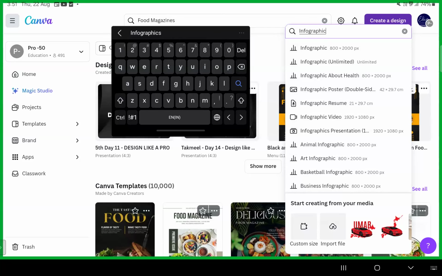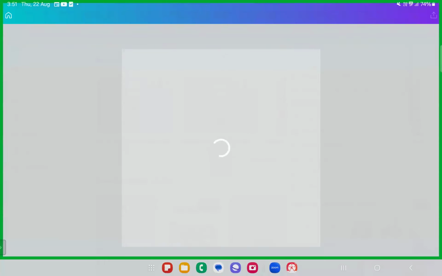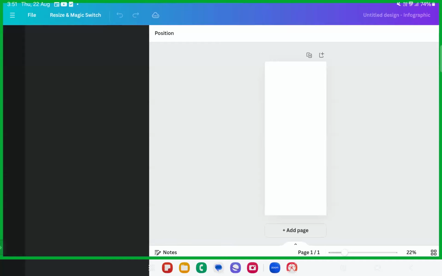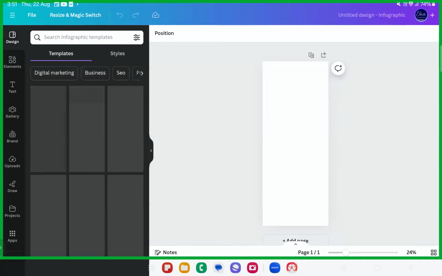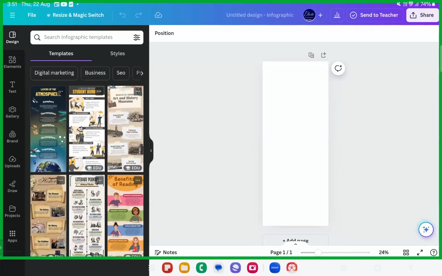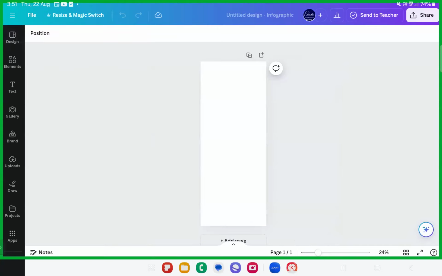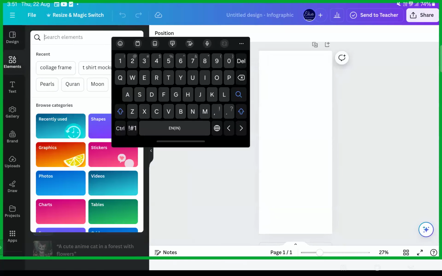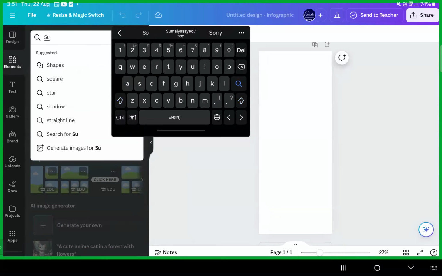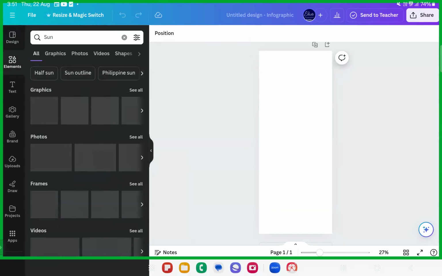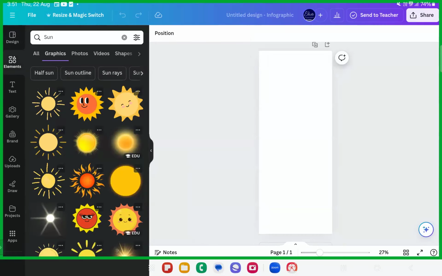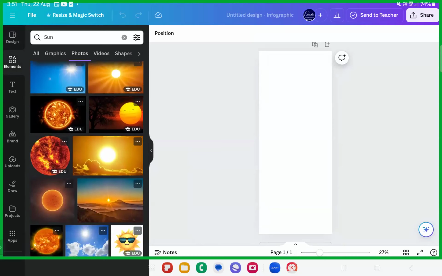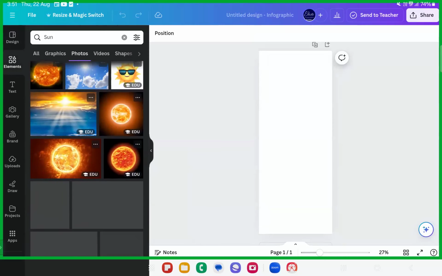Infographics. In the infographics, what do they do, dear sisters and brothers? They just have a long page onto which they have all the information in this way. In the templates you'll find it. Just here in the templates you have it all, something like this. For example, if I'm a teacher, I want to create infographics for my students. If, for example, I want to create one on the sun and the planets. Sun, I'll just write and see. I'll take a beautiful picture, and then I can go ahead with the topics and start creating.